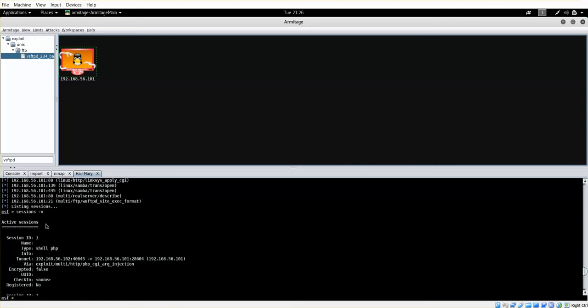So the active sessions are listed here, by unique ID. It tells me what type of shell. It's a shell based on PHP. Let's see, it's a tunnel connection from our attacker on this port to our target on this port, and then it tells us via the actual exploit.